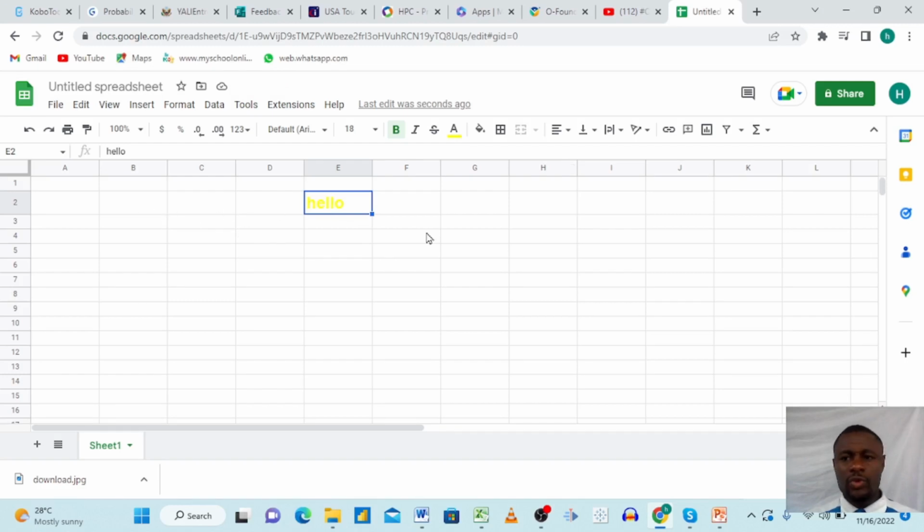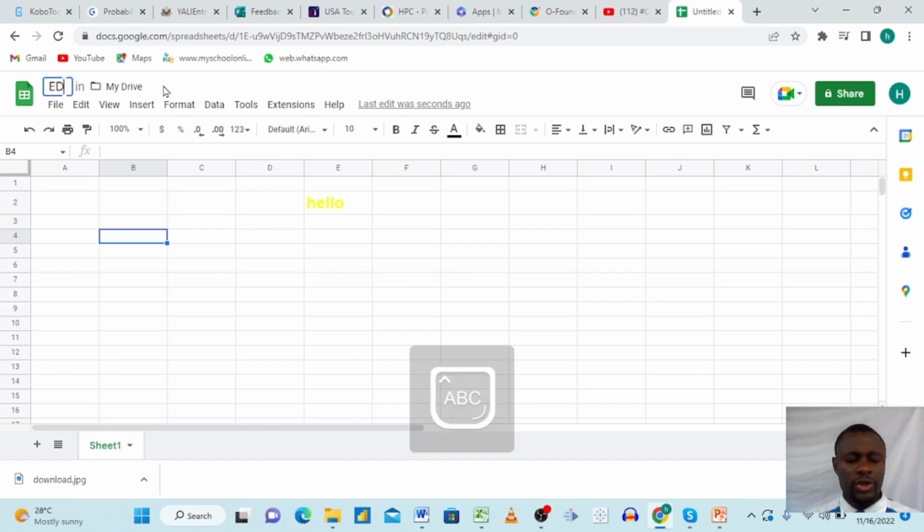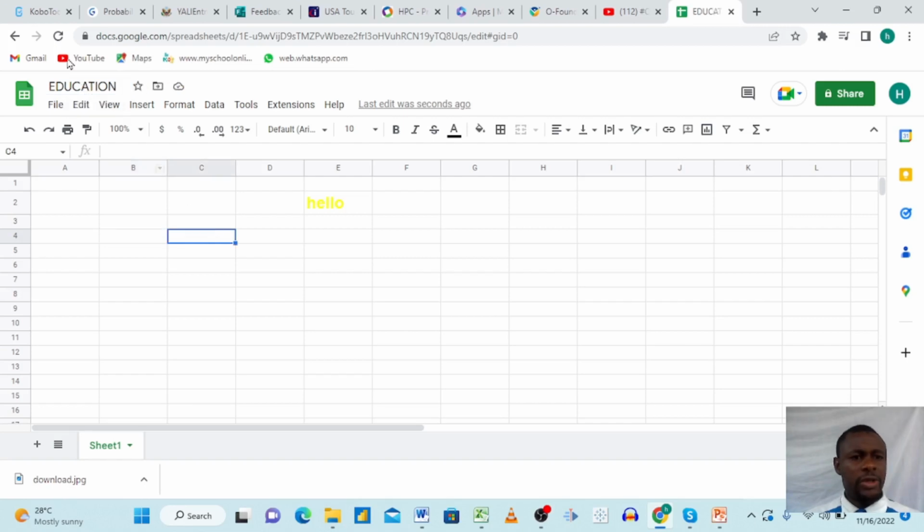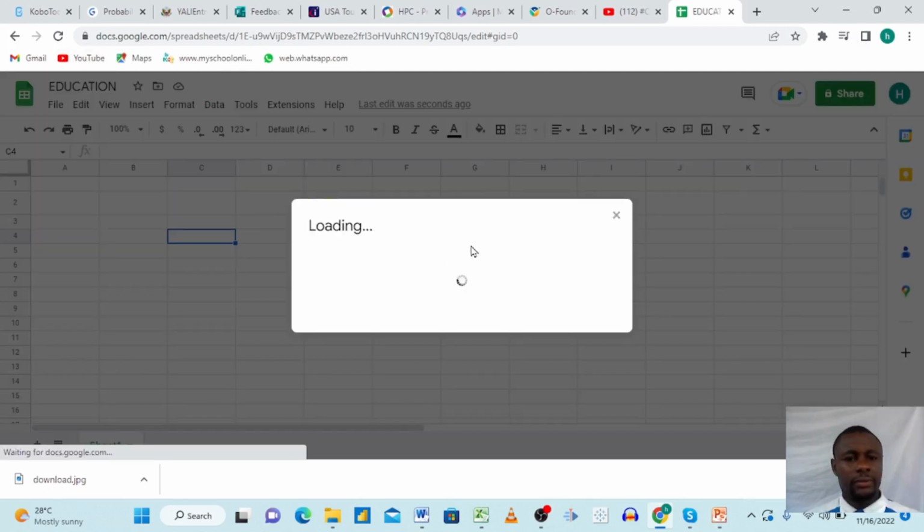So I just wanted to walk you through to see how this environment works. Here we are also going to be doing calculations, we are going to be doing merging, we are going to be doing a lot of amazing things. So today I just wanted to show you. There's another quick tip I want to show you here. You can name the sheet. If I come here and click, and click backspace, I can name the sheet as education. We do a lot with education, that's why I always have that in my mind. Yes, you see, so I've named this sheet.